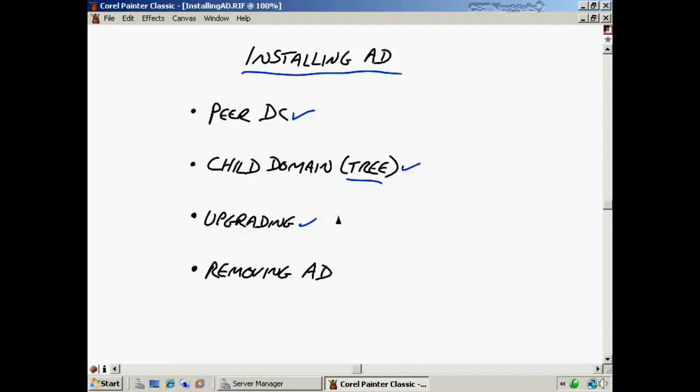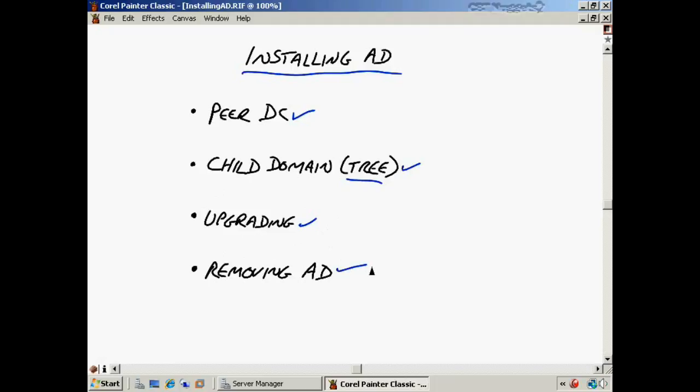We also talked here about upgrading. Now, upgrading is actually a pretty lengthy process. It takes quite a lot longer than a normal install. And the key thing to keep in mind here is the installation is really pretty easy. The key thing to keep in mind, though, is preparing Active Directory if you're going to upgrade an Active Directory domain controller from, say, Windows Server 2003 to Windows Server 2008. Remember, you have to use the AD prep command to be able to do that, along with the switches that were in the materials that I showed you there.